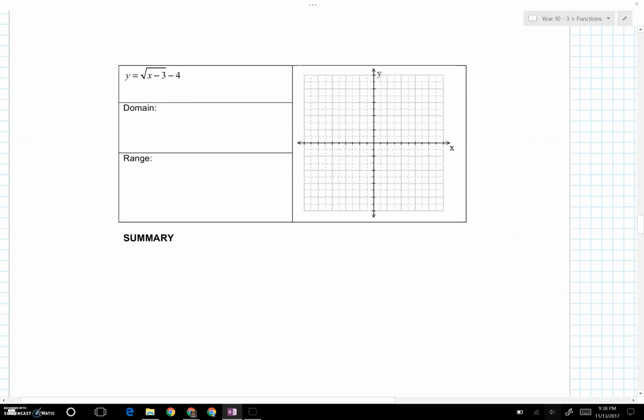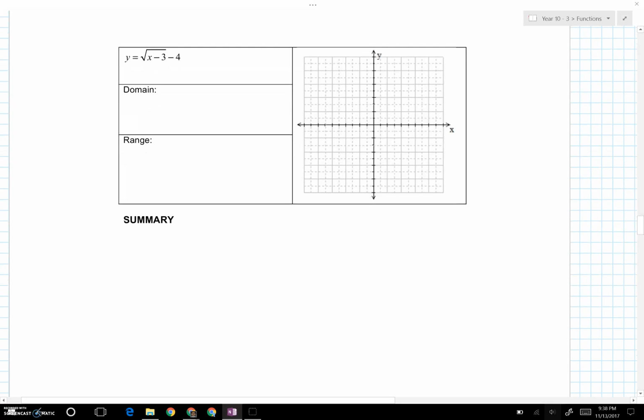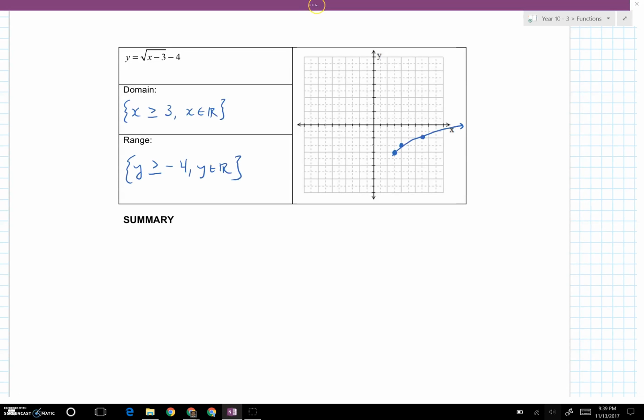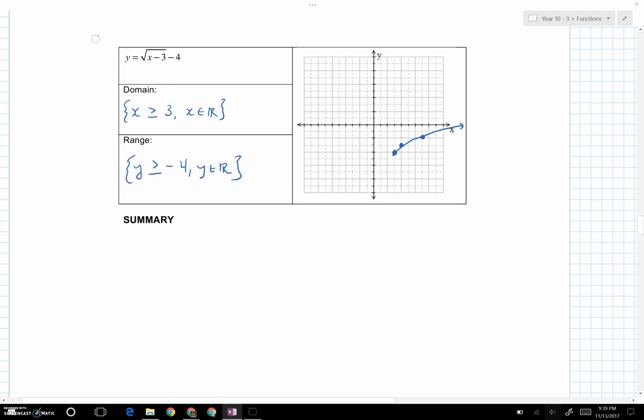I would like you to try this example. First, think about it. See if you can see where my key points are going to go. Second, go to the computer. Try it out in the handy-dandy program. Third, come back here and verify. Okay, so again, if you had a smart moment, you noticed here the -3, that's with the x, moved it right 3 units.